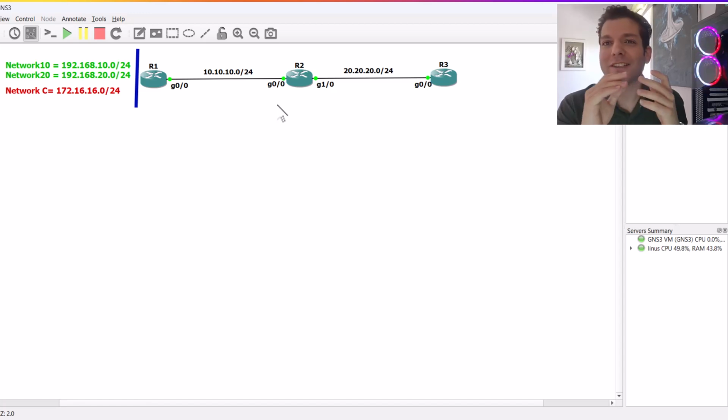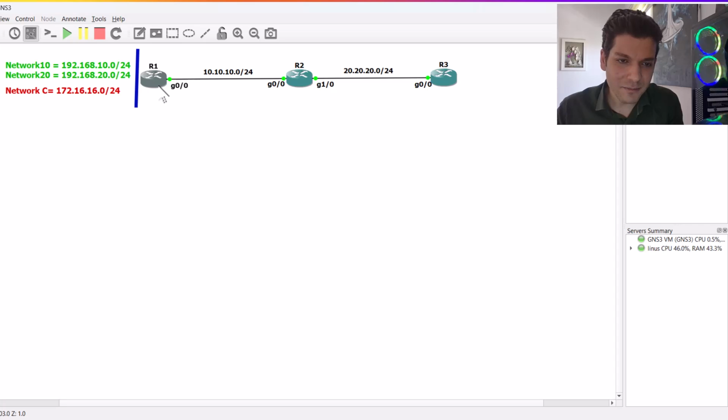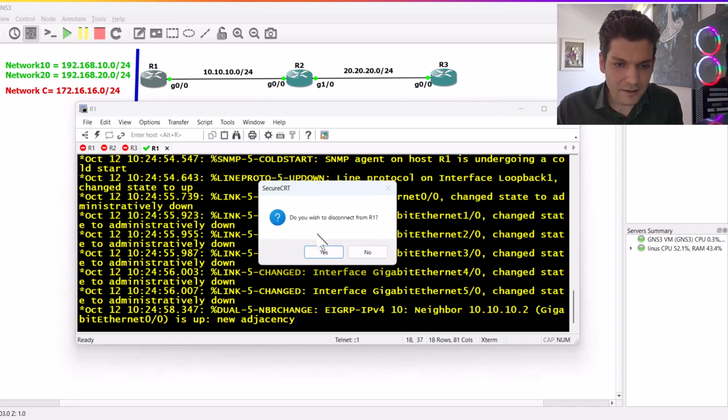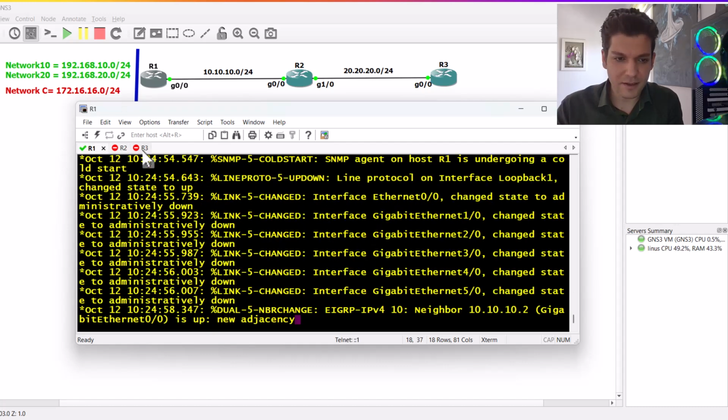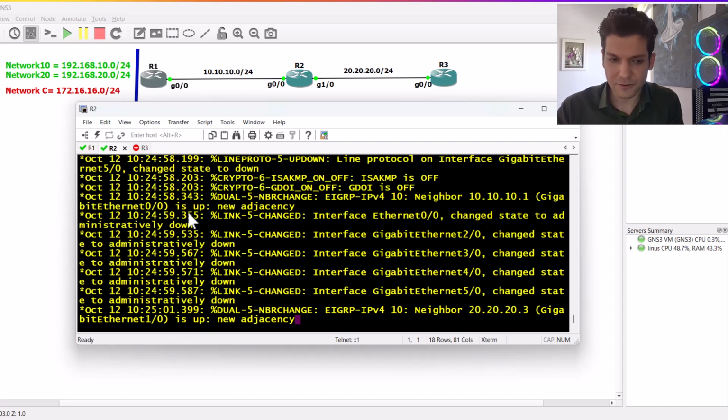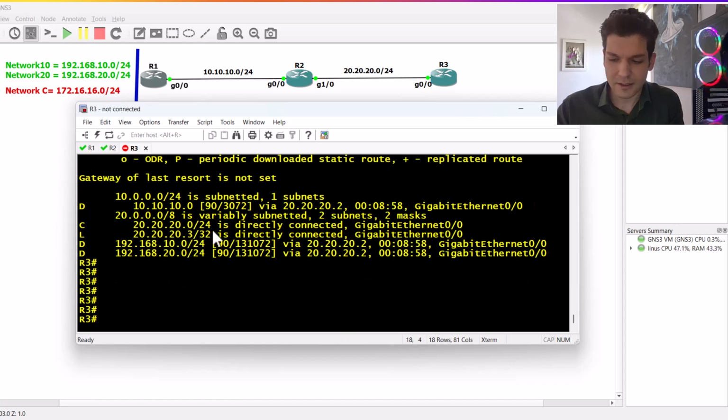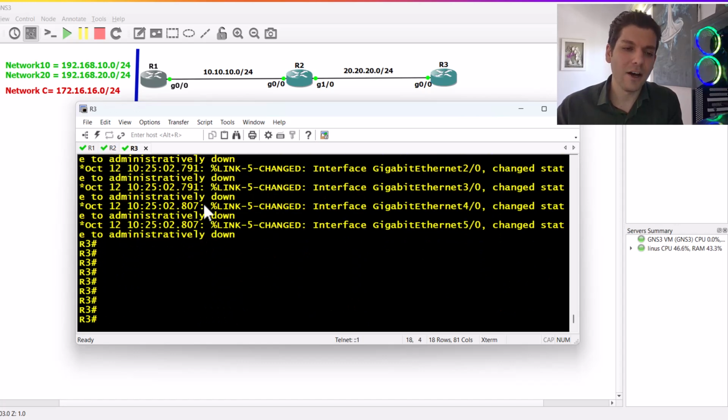So I don't want any bug happening in my topology and scenario right now. I'm going to reload all of the devices. It takes a little bit of time to come up. Okay, router 1 is up now. Router 2 up. Router 3 has come up as well.